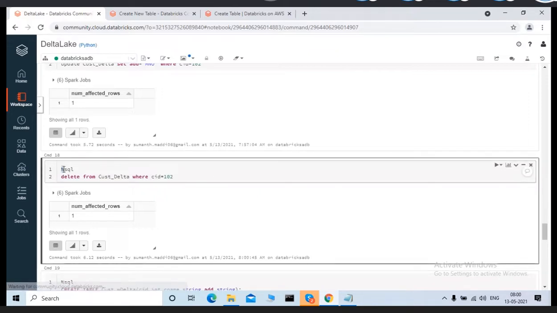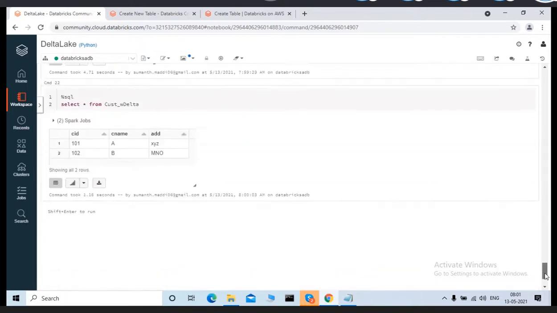Let me execute the same operation on the normal managed table.